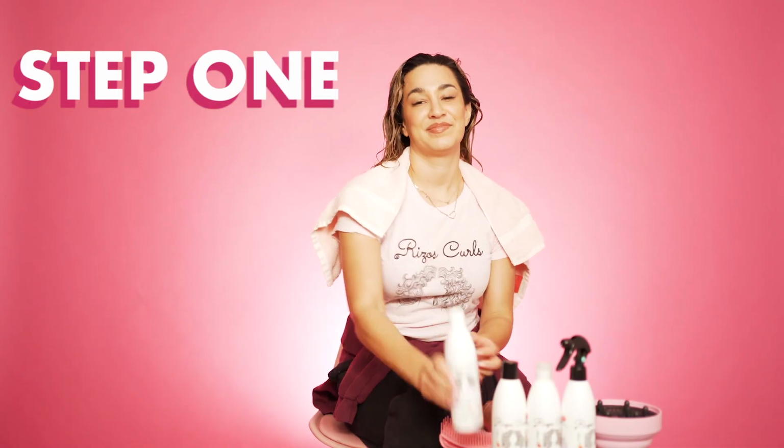Step 1. Shampoo. When washing your curls with our hydrating shampoo, make sure that you focus on massaging the product onto your scalp. This will help clarify any buildup.